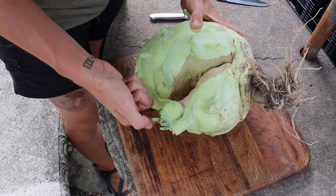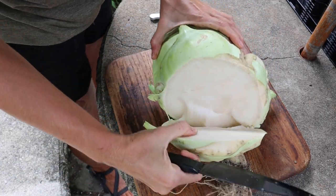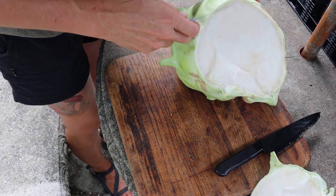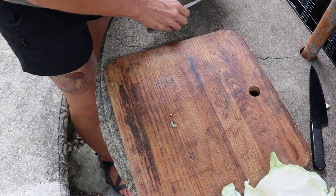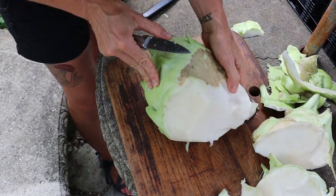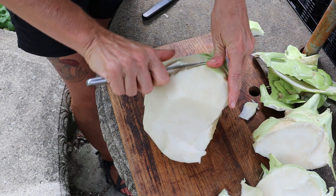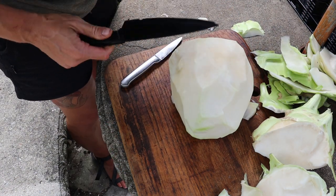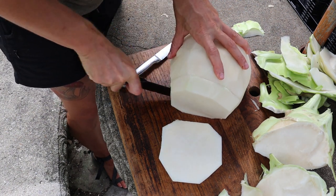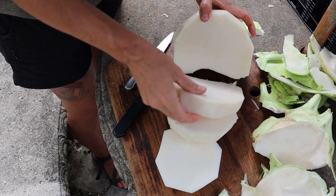Interestingly, this was like a conjoined twin of kohlrabi — you can see this little tiny guy forming here, which I thought was really interesting, but I'm just going to chop him off. This is not going to be a pretty slicing job. You can see it still has a really fine-grained flesh; there's not a lot of woodiness going on. Normally I would peel my kohlrabi a little closer to the skin, but since this thing is so giant I'm not particularly concerned about wasting some. After it's been skinned, I'll slice it up and you can see all the way through the interior — cut right into the middle — still a nice fine grain.